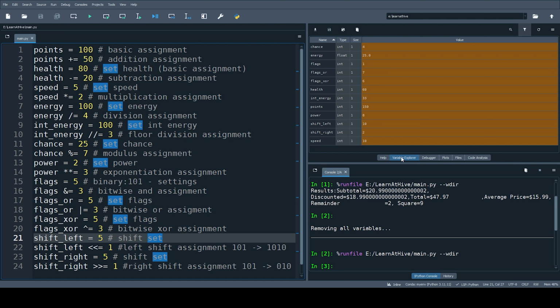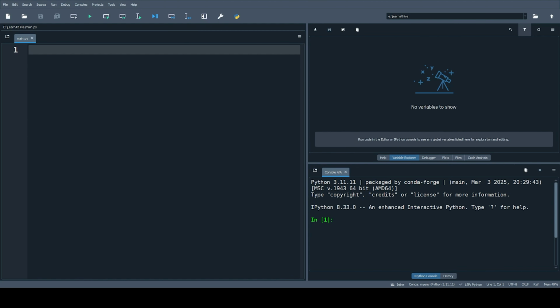Variable Explorer provided a full stats update. Each assignment operator like plus equals, ampersand equals updates its variable efficiently. In a game, these operators track player progress, with bitwise assignments managing binary flags for settings. Comparison operators test relationships between values, returning true or false. They are used in conditionals for decisions, like validating stock levels. The operators are typed like this.